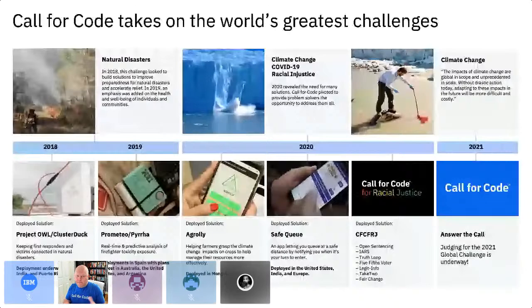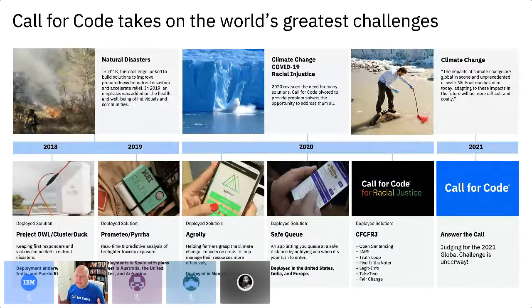But over the years, we've shifted from focusing on disasters towards some of the causes rather than treating the symptoms. Climate change, so we focus on some of the issues in the Sustainable Development Goals from the United Nations around zero hunger, clean water and sanitation, responsible production and green consumption. And last year as well, we had a separate track around the social and business aspects of the pandemic. And we had Call for Code for racial justice, to take on some of the systemic issues where technology can make a difference to make a more equitable world.